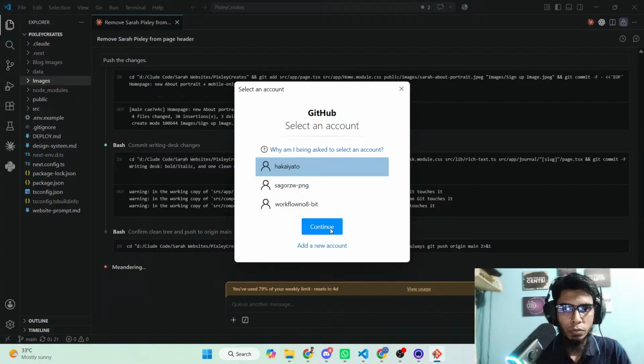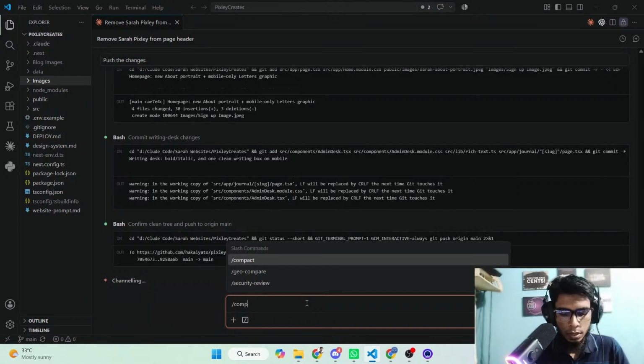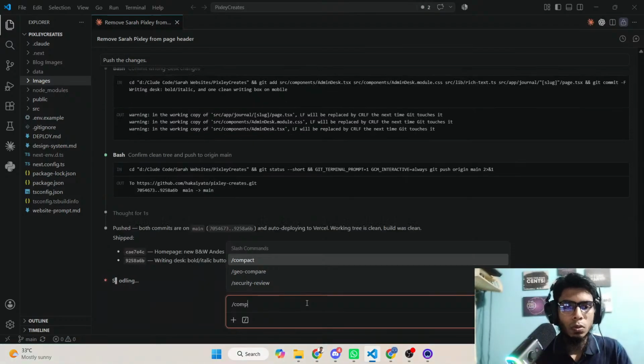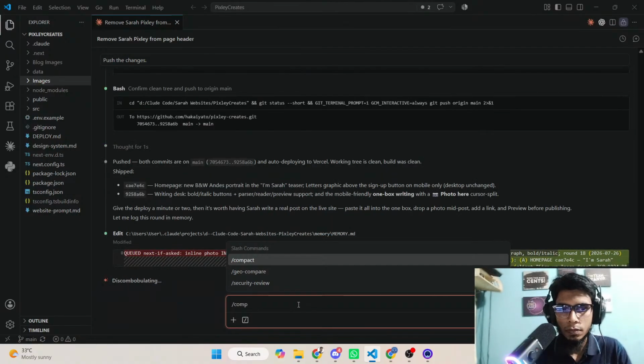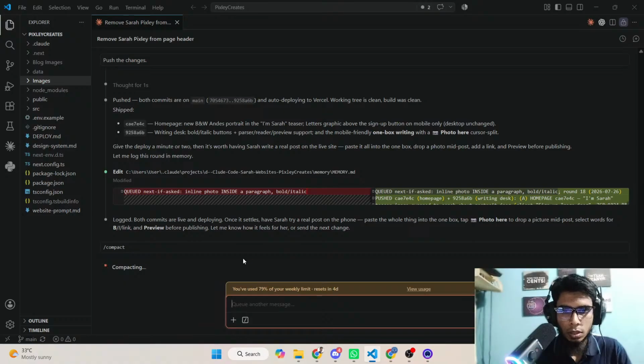The idea of making it compact is that it's gonna keep the context of what is going on, and make sure that it knows. But if you just do a slash command for clear, then it's not gonna know what it went off on, and it's gonna take too much token from you, and I don't want that to happen for me. So I'm just gonna compact everything.